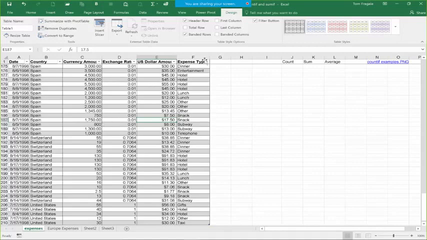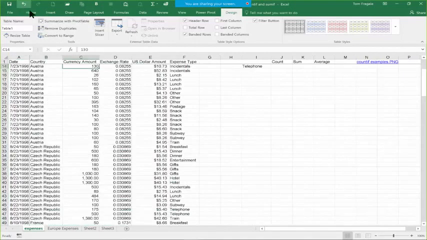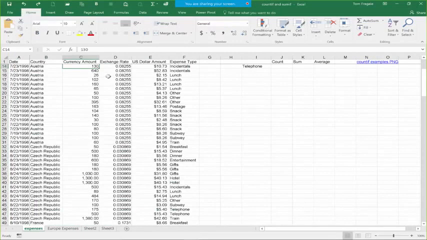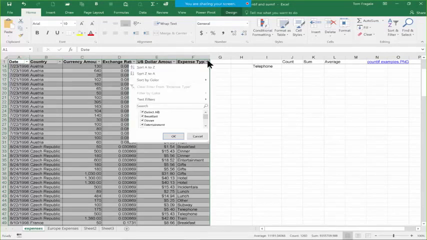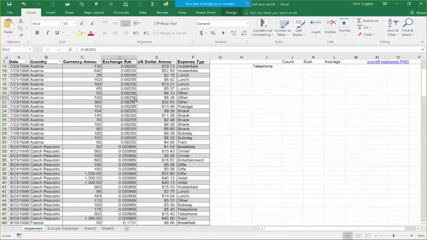Second of all, notice how the pull downs are there. I'm going to undo that. Notice before I do the formatted table, the pull downs are not there. Let me just go ahead and redo it up here, of course. Redo and apply the table. Now, when you have the formatted table, the pull downs are automatically there at the top of the column, which, like I just showed you, facilitates the sort and the filter. So that's another benefit of using the table.